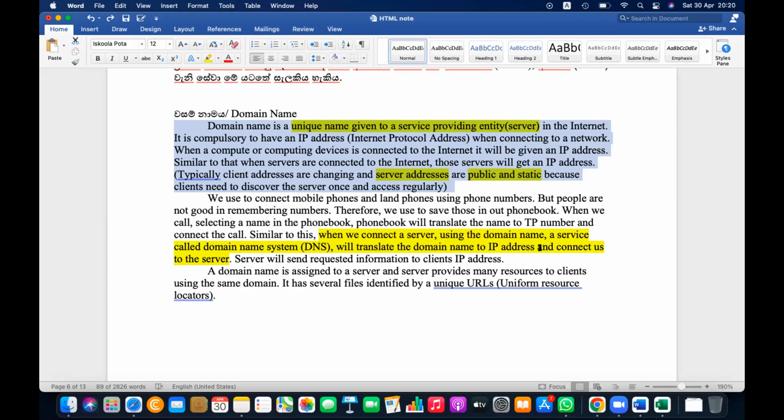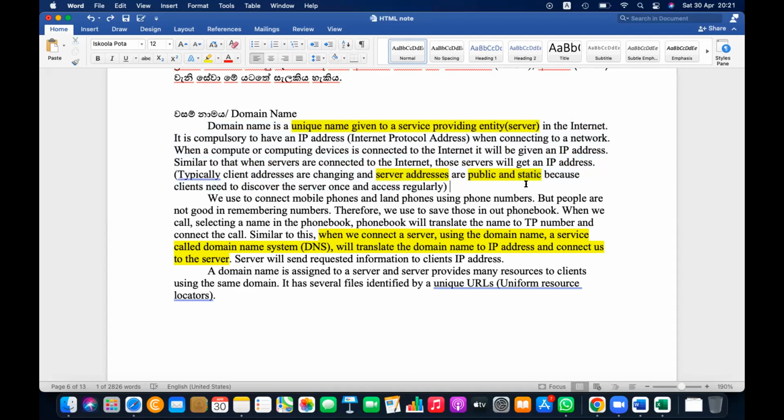The Internet Corporation for Assigned Names and Numbers issues these unique addresses, and for the translation of this address to number, they are also issuing this public and static IP address. I hope you can remember what an IP address is. We learned about that. IP address version 4 is a 32-bit, 4-portion dotted octet binary number. I'll show you again.